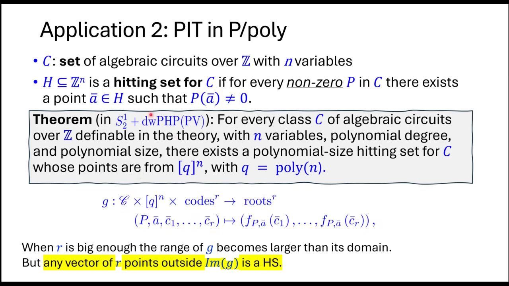And because we have the axiom dual weak pigeonhole principle, we know that there exists some point. That's why we needed to have this explicitly. Otherwise, bounded arithmetic cannot necessarily state that even if the domain is smaller than the range of a function, there is a point in the range outside that is not mapped by the function. So we needed this, and we know that there exists a point outside G, the image of G, and it is easy to show in the theory that this is a hitting set, and that's enough.